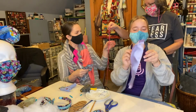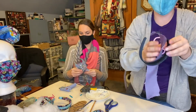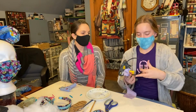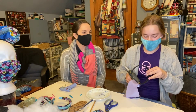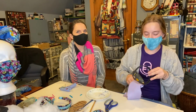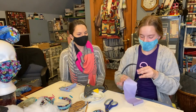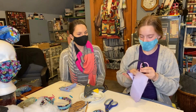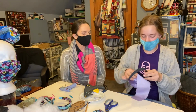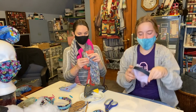Like this. Okay. I already started mine. So you glue it on right at the start. And it's actually pretty easy. You're going to take your glue gun, do a tiny dot, then use the nozzle of the glue gun and spread it out so it's super duper thin. Okay. And then you want to keep it in the middle the whole time, and you just really tightly seal it right over. So you're just stretching the fabric over that bit of glue? Yeah. And then eventually this whole thing will be all glued up so that we can do the folding.